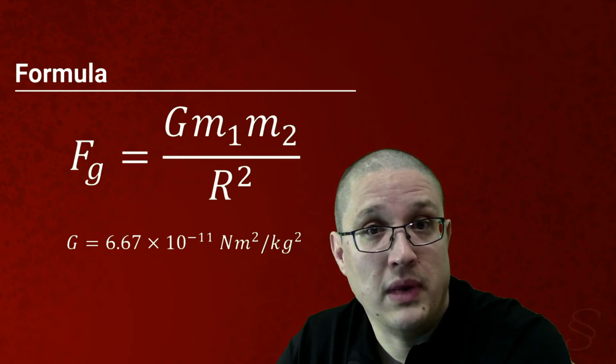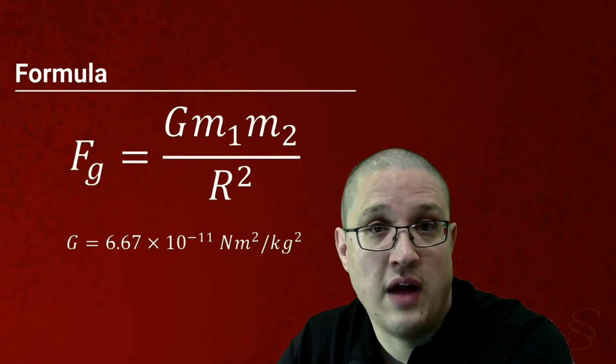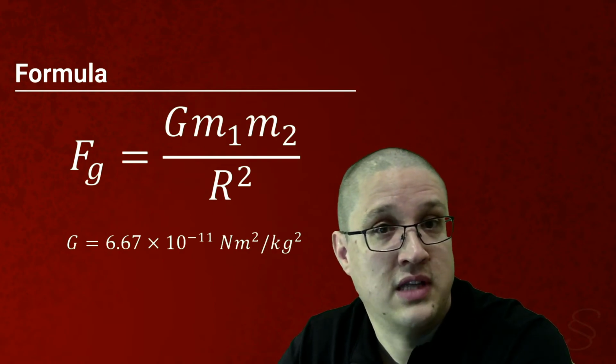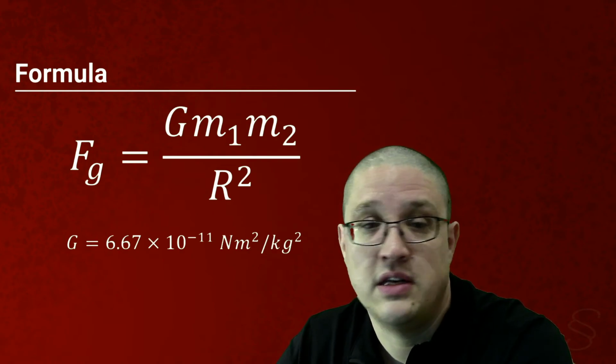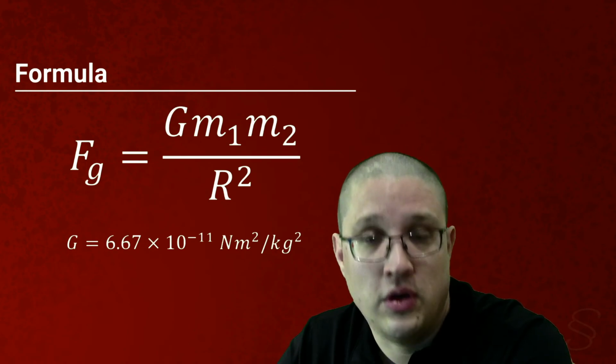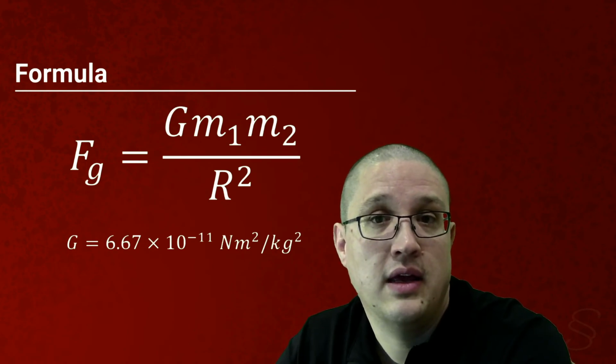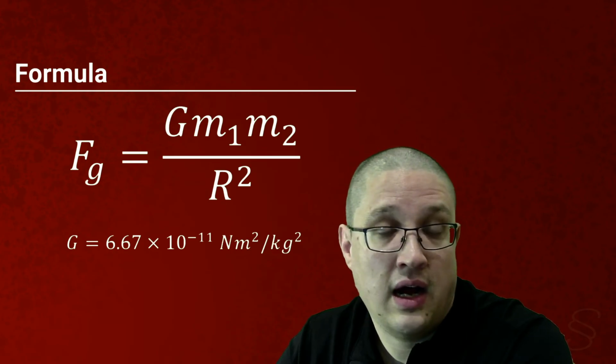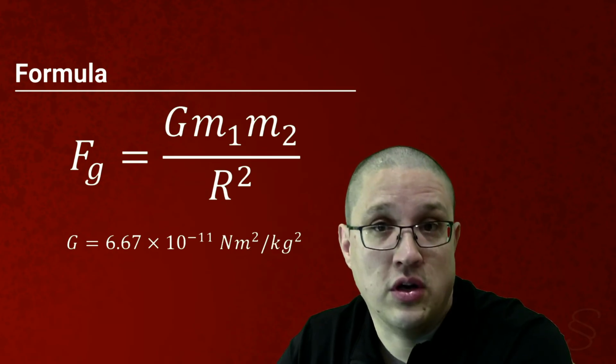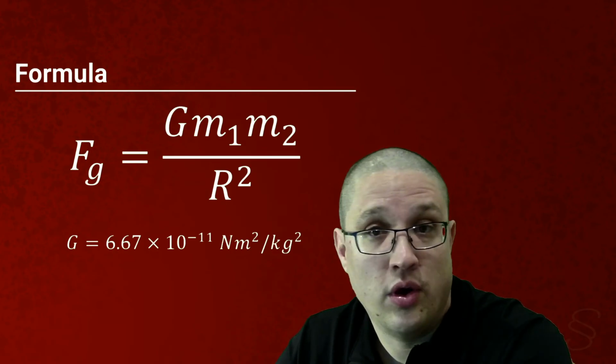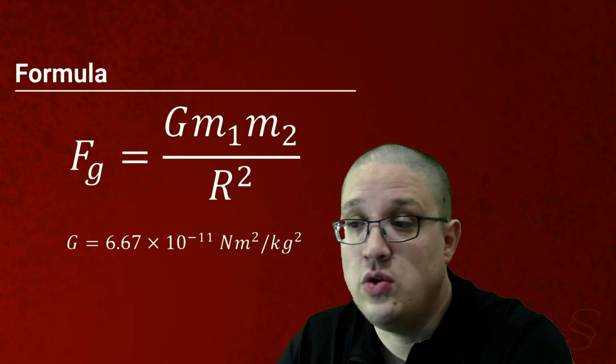Once you know this formula, you can use the force of gravity in any of the other formulas that we've got. If you want to find the acceleration due to this, you can do that. You know F equals ma. If you want to find the work done by an object, you can do that. You know that work is force times distance. You can do all of your formulas.